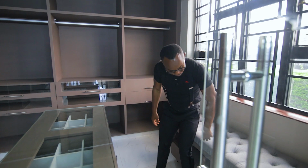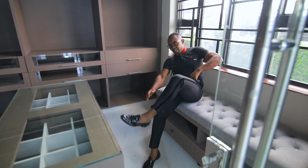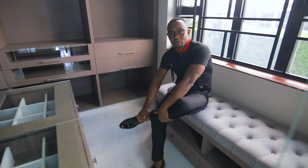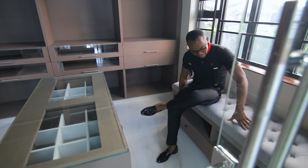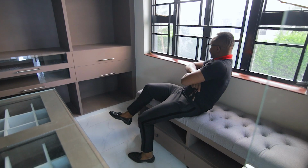Then during the design, we also provided for this pouf. So you are here, you've taken your things, you can easily pick maybe a shoe or anything here, or you want to read your SMS, you can just sit here nicely once you've dressed and reply to your messages or text, and also just calm down or think or meditate before you go out. And all this has been customized, the drawer for more storage, the space for more storage, and here you can easily sit or even sit and look outside at the gate and just think.